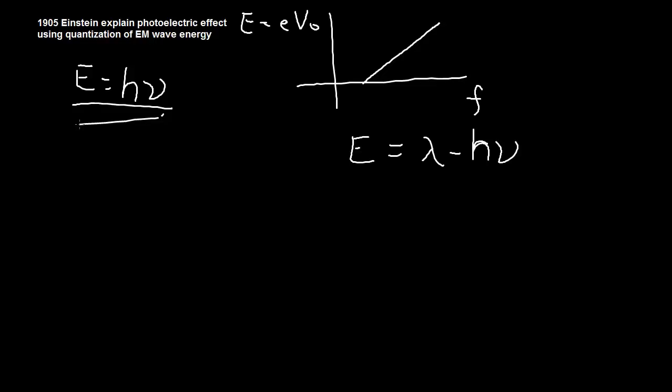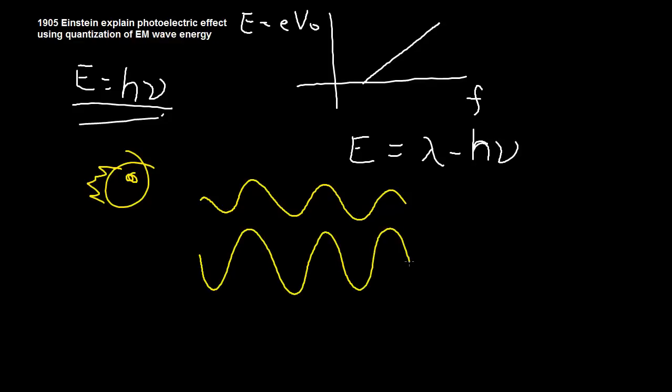Now, I want to stress here at this point that when you have light as a particle, it doesn't mean that light travels as like a ball of fire. It's one photon worth of light looks like this as it propagates, and two photons worth of light looks like this. It's just that we can't possibly have one and a half photons worth of light. So that's not allowed.